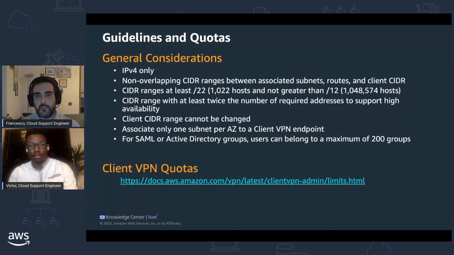Last thing, as with every other service, there are quotas, basically how many resources you can spin up in your account before having to request for more. This is to protect the accounts and in general the utilization of those resources, but you can contact support no matter what tier or subscription you have to have those limits increased if you need more. I will not go through the limits because that might be a bit boring and may also change, so I'll refer you to the link in the slide that we will paste in the chat to have a look at what might be the initial limits, but there should be plenty to get started. And again, if you need more, just contact support.